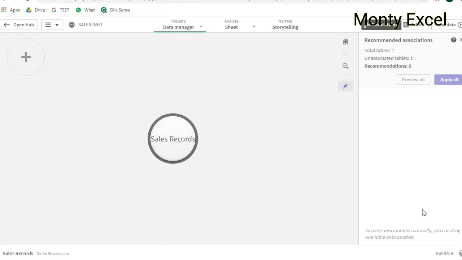Okay, fantastic. Now at the right side, there are a few things to understand. I can go to the home. Zoom to fit all the tables. If you have multiple tables, I cannot show you right now because you only have one table. This is typically zoom in and zoom out.